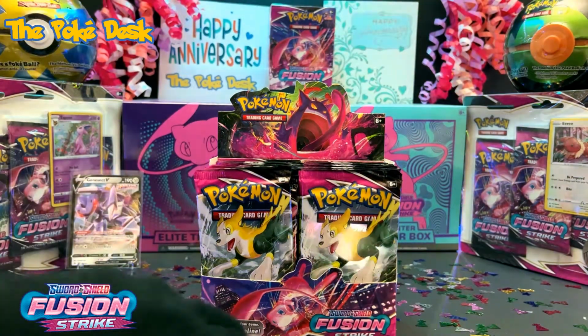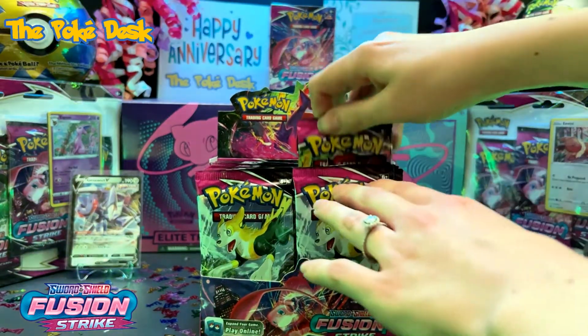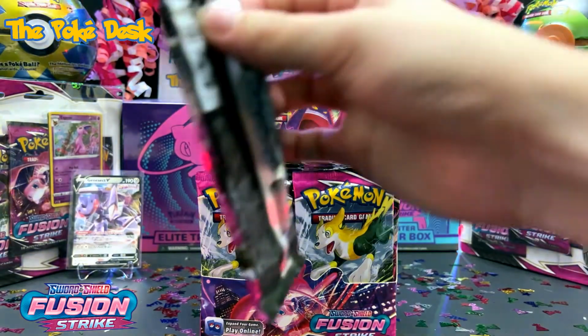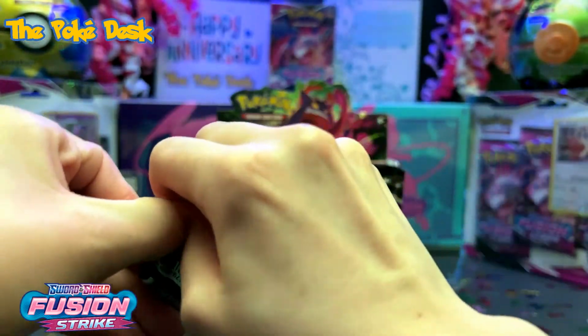Okay, Cassidy, go ahead and pull your one from anywhere in the pack. And we reveal the code card for that last pack. There you go. Hope you guys utilize that. Good luck to you. Hope you get some fire.